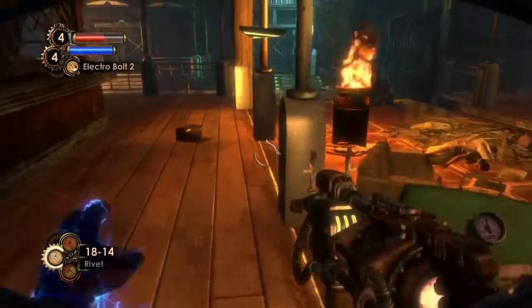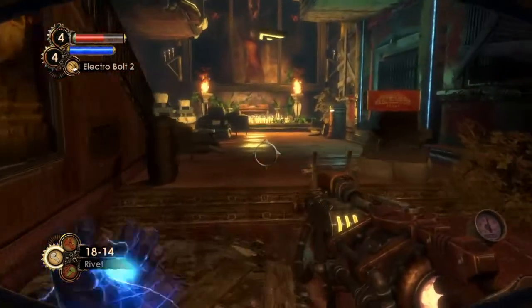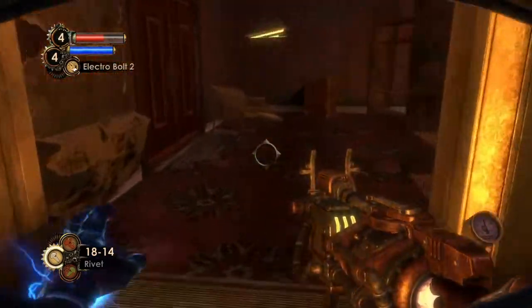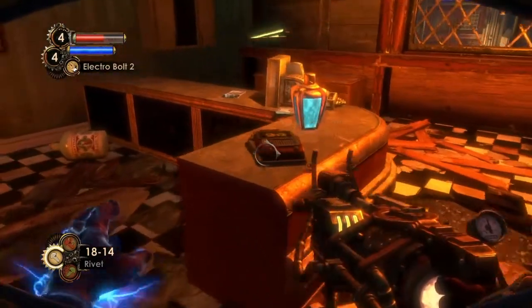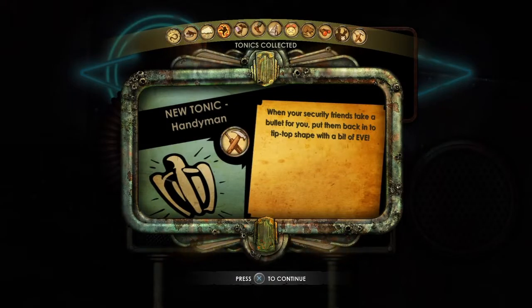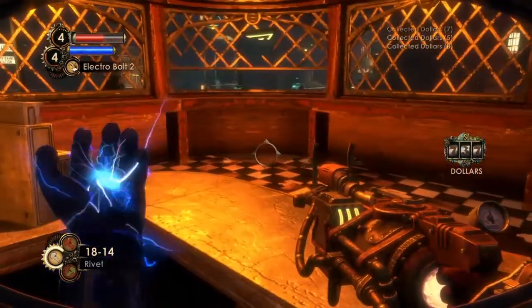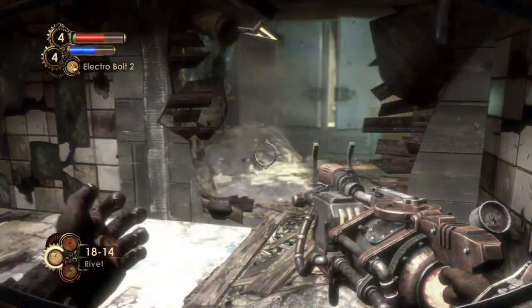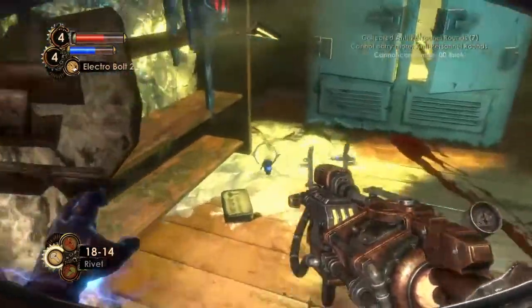So yeah, next thing I was wanting to talk about is if you actually follow the path around back to where we were at the gathering Adam, before continuing on the main path, if you come in here and drop down, you'll be in this area where you'll find an audio diary and a new gene tonic. Find some money, stuff like that. And then back here, easy, find some more stuff. If you don't already have it.